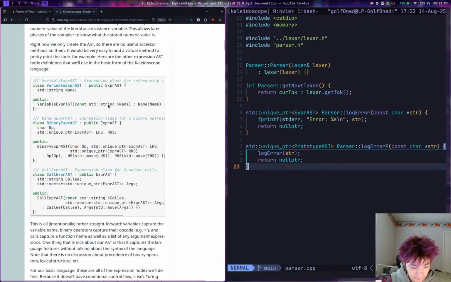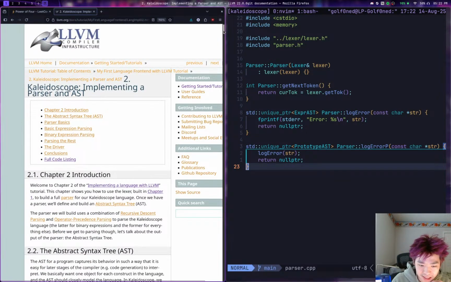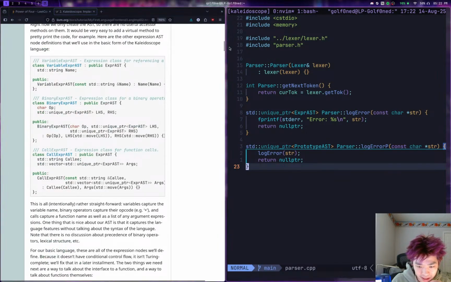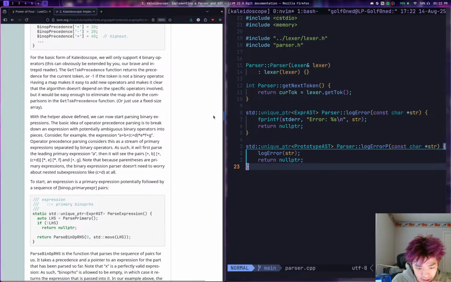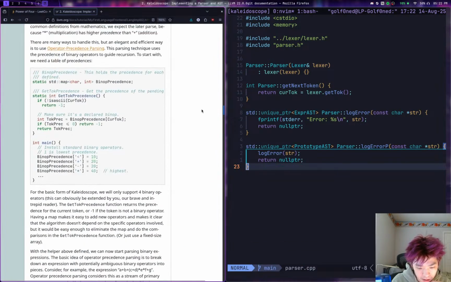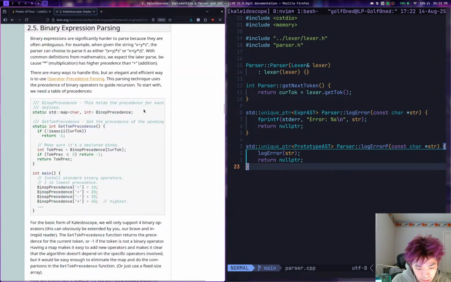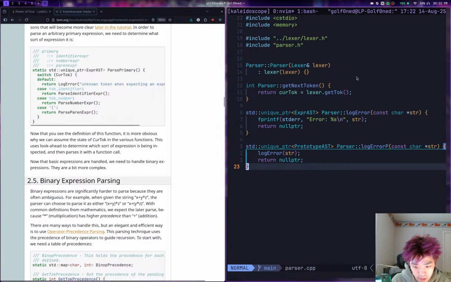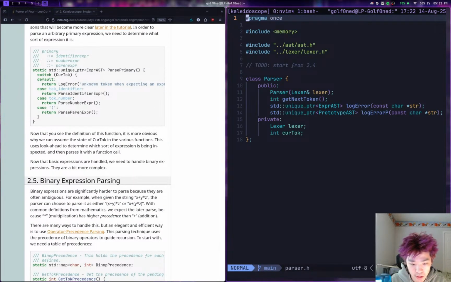This light mode stuff on LLVM is really bothering me, so I'll probably deal with that after this. I'm sure there's some plugin to handle this for me, or some Firefox plugin.